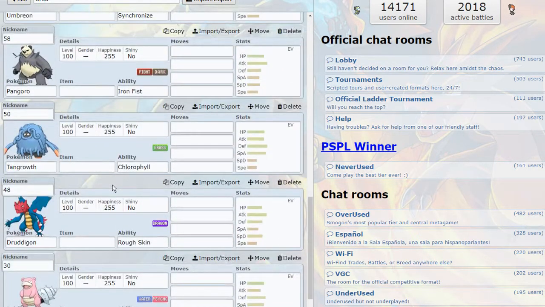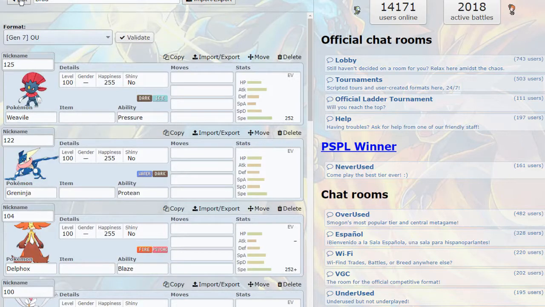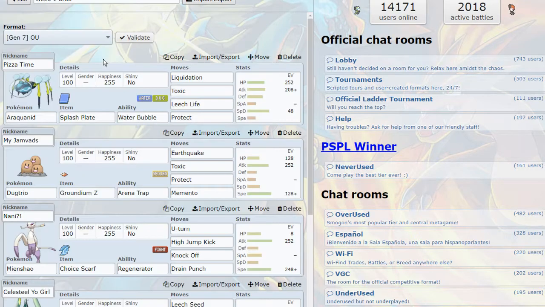I think I wrote down both rolls for max defense and just no max defense. So that's Araquanid. So pretty much it does not die to any move, and it can one-shot almost anything other than his barrier walls.